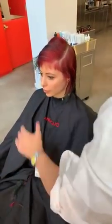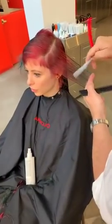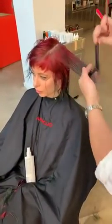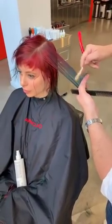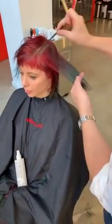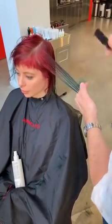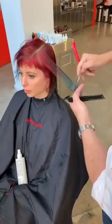Always do your cuts for your clients. Your cuts are always designed for your clients. A good hairdresser is a hairdresser that can cut to what any kind of client wants. You have to be able to do short, you have to be able to do long, you have to be able to have different styles that you can accommodate anyone's request.